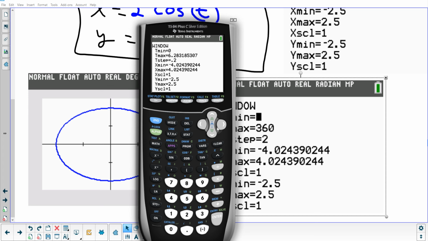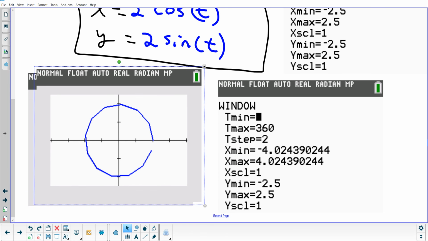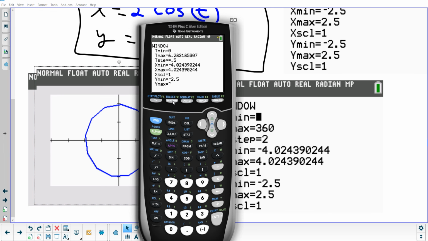I would say if you go much less than that, like if you try 0.5, it's going to start to look blocky again. I don't think that's enough points. I mean, it was better than the first t-step I had, but also look at this gap at the end. That's because as you step by 0.5 from 0 to 6, you get 4, 4.5, 5, 5.5, 6. But the next point after 6 is 6.5. Well, I can't do 6.5. So try to pick a t-step that lands you closer to the t-max.